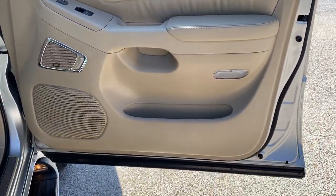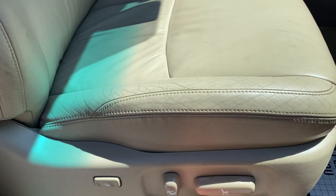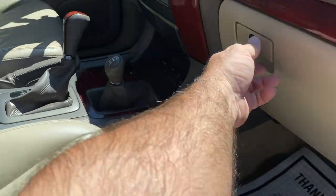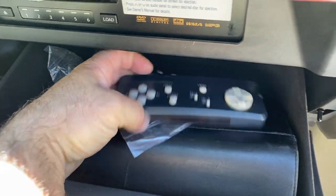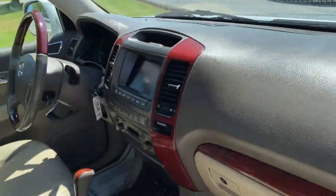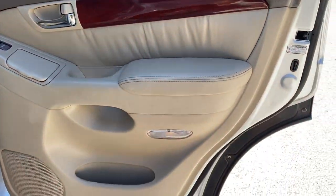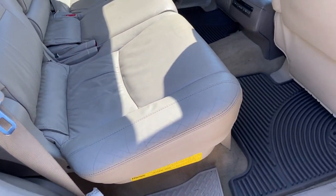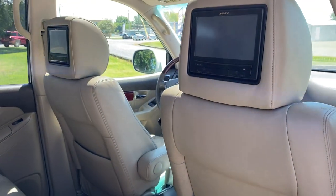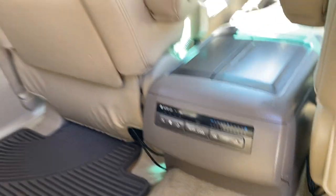Moving on to the interior. Front driver's and passenger door skin in excellent condition, along with the front passenger seat. They are powered seats and everything works as it should. We do have books and remotes to the TVs — we'll turn those on in a minute. You do have a six disc CD player up there. Dash is intact without cracks. Passenger rear has child proof locks if needed. Rear seats are in excellent condition. This does have rubber fitted floor mats throughout from Lexus. Dual screens which do work. Back here you do have your temperature control, fan speed, etc. — it can all be controlled back here also.